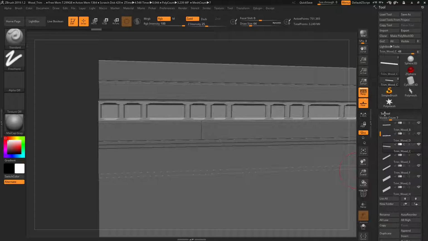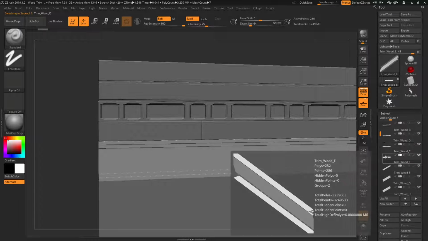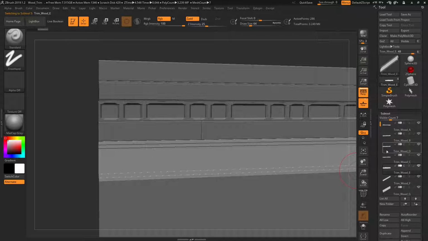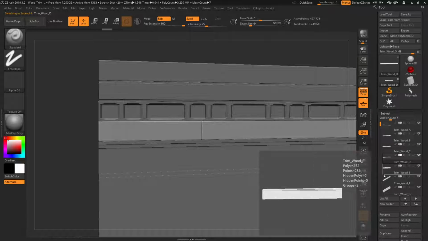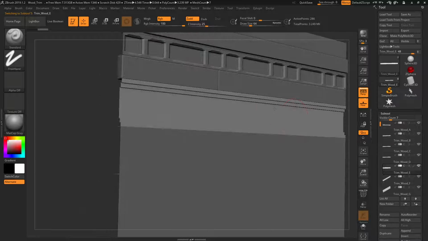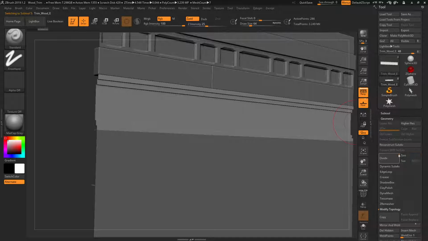And if I can do this, you can do this too. I need to go one more. We're almost done with all the prep work. And then we can start sculpting.